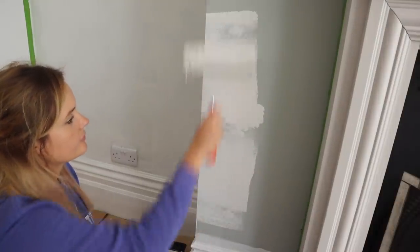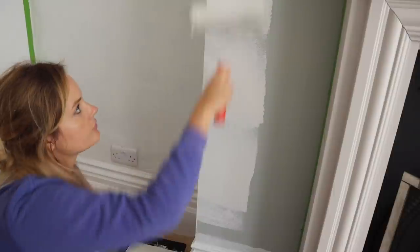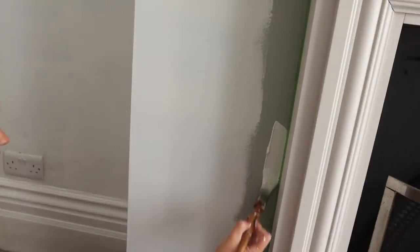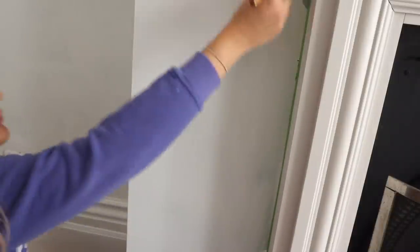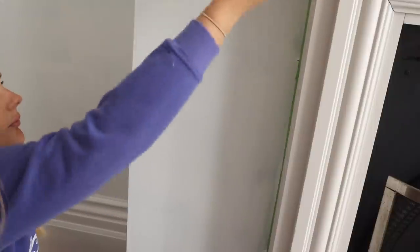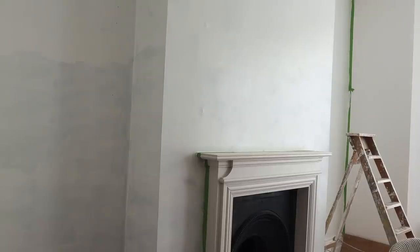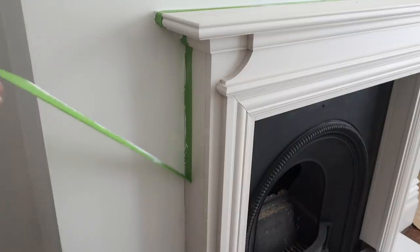which I really like. And I know a few people might be disappointed that I covered up a colorful accent wall, but in the summer it looked lovely and blue, but in the winter it was very gray looking and it was quite gloomy and it just made the walls feel like they were closing in on each other, which is such a shame because I really loved the color in the summer when the lovely light was coming through. Anyway, I decided to just go for white and put accent colors into all my soft furnishings instead.